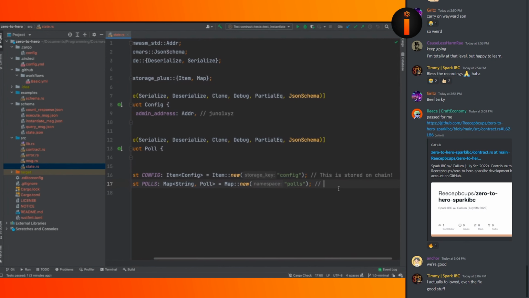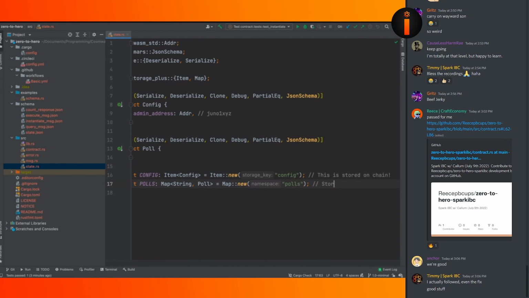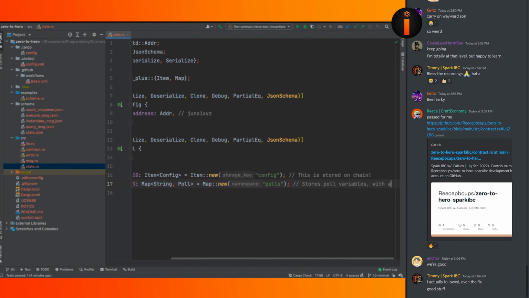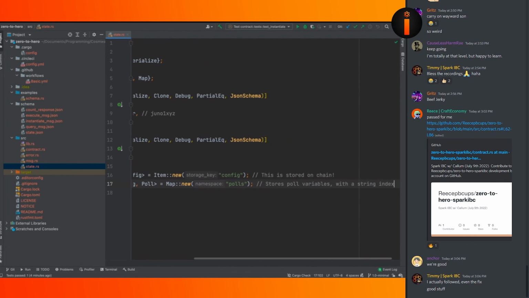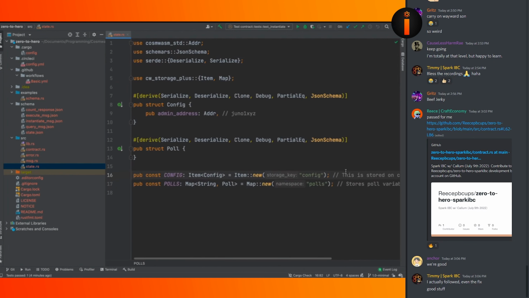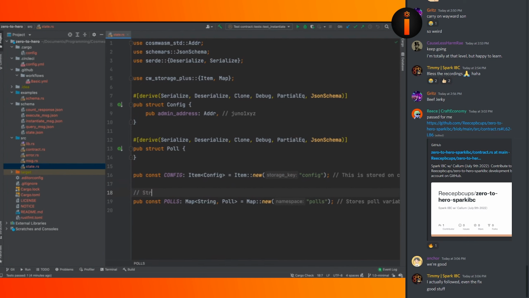So what this does is it stores poll variables with a string index. This means a string value can be one-to-one mapped to a poll value. If you're familiar with maps in programming, this should be very familiar to you. It should be exactly how you know it. It maps one value to another.